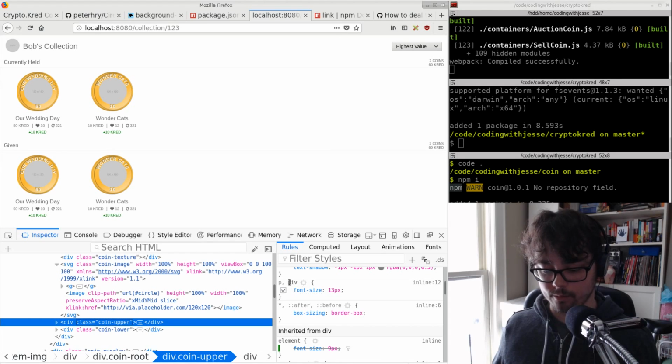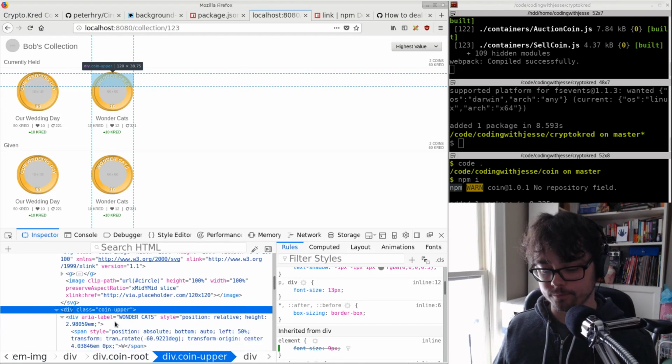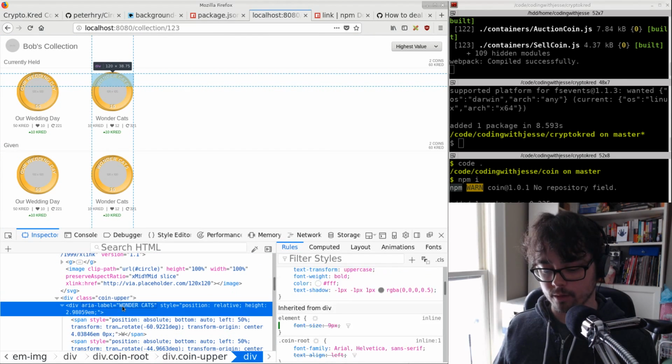Yeah, there's this div font size 13 somewhere. So I need to be more... oh no. Even if I set it there, it's gonna get reset there to 13.